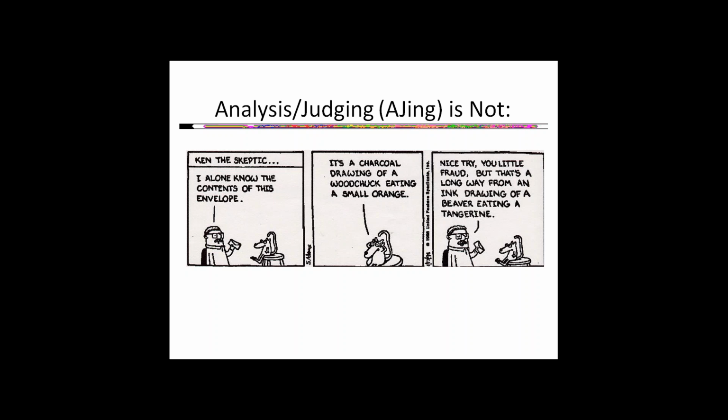Now, get the point here, because it's a rather important one. First of all, the drawing was a direct hit. Now, it's not charcoal versus ink, but pretty darn close, right? As a judge, you probably want to give credit for that. It's not a woodchuck, but a beaver. Animals, even relatively the same size. You'd probably want to give some credit for that. So I'm taking this to not be a joke, but this is what you don't do as judging. You give a little leeway here. A small orange, I mean, that one is pretty easy. A small orange, pretty darn close to a tangerine. But you give yourself some leeway here.